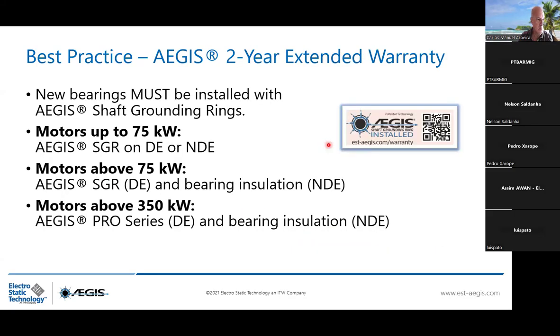So very important, new bearings must be installed with AEGIS shaft grounding ring for traceability purposes. So for motors up to 75 kilowatt, you need the SGR rings, AEGIS, on the drive end or the non-drive end. Remember, 2 row fibers. Above 75 kilowatt, up to 375 or 350, we have this gap where we can discuss. But normally, I go up to 375 kilowatt. You can place the SGR ring with the bearing insulation on the non-drive end. And above 375 kilowatt, 350 in this case, you're going to have the Pro Series with 6 row fibers plus a bearing insulation on the opposite.